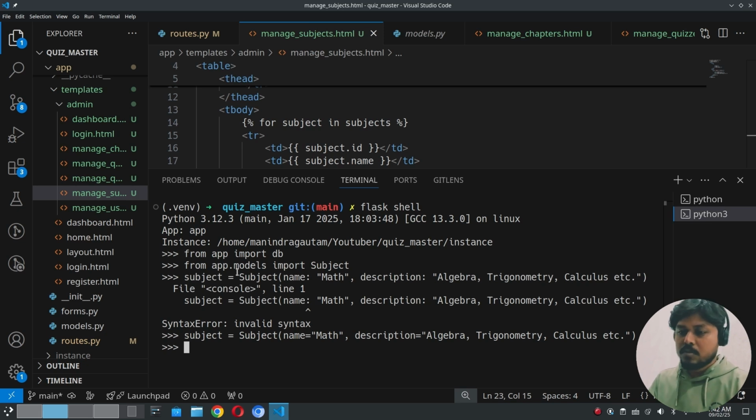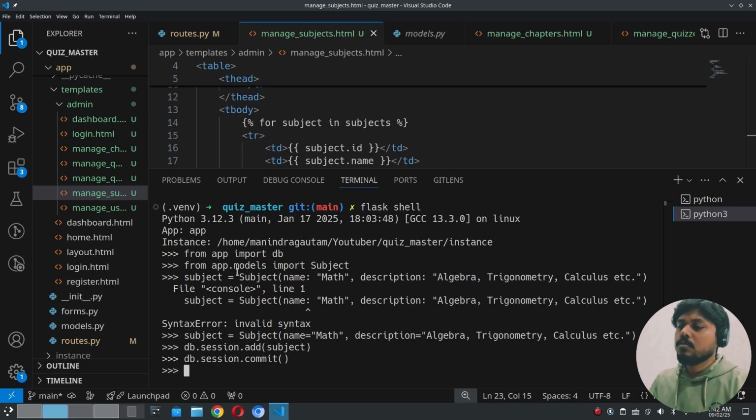Okay, so from the subject model we have created an instance of subject, then we have to add this instance for the subject record, and then save this record in the database.